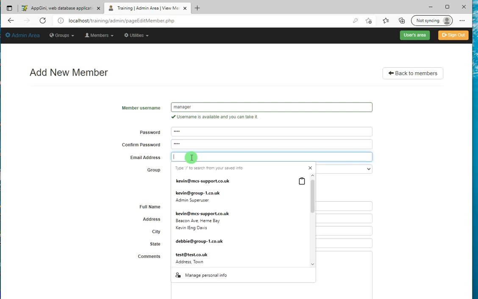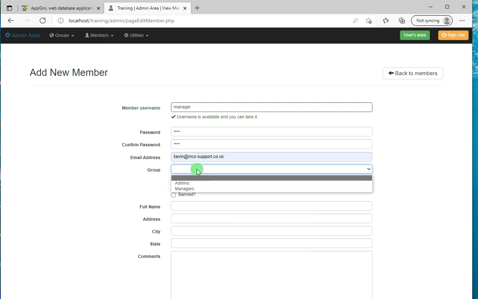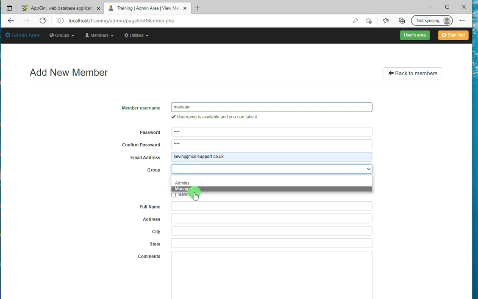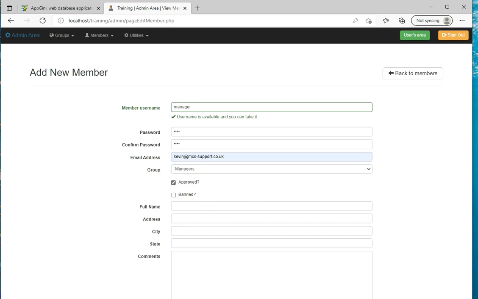We will then create an email. I'm going to send it back to myself, but if you've got managers on here, you might have something like Jane Fairfax, a manager, and that's going to be their username, and you'll give them a unique password so that they can access it, and they'll probably give you their email address as well, so you can send all the details through to their email address. Now on here you write this down, manager 1 2 3 4. Now we're going to approve those.